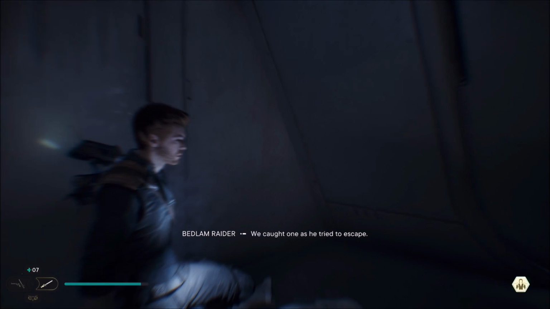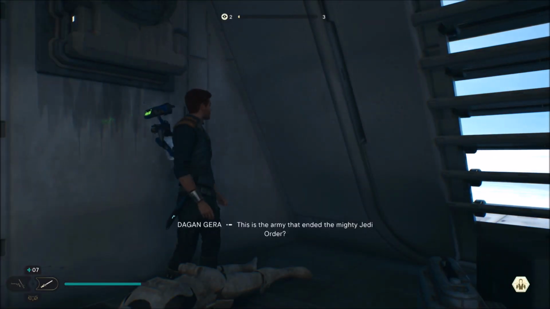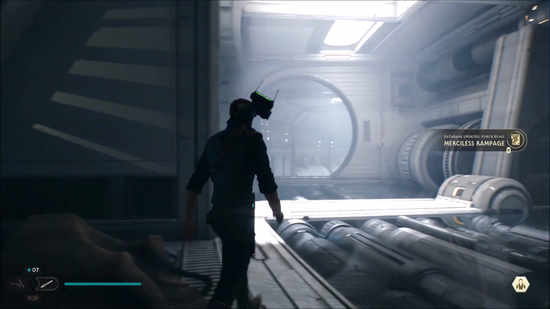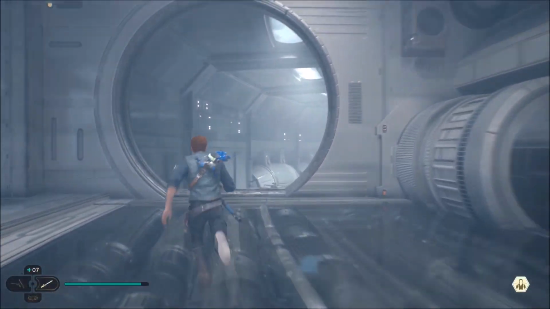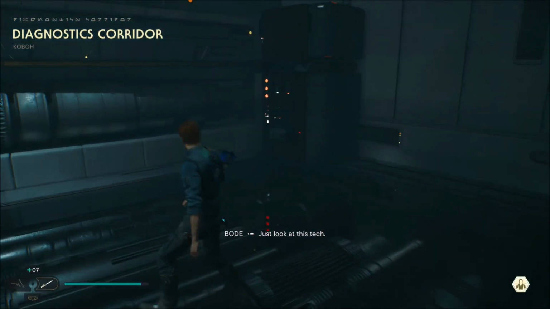We caught one as he tried to escape. Please, I surrender! This is the army that ended the mighty Jedi Order? Kill him. They ended the Jedi Order through subterfuge and vast amounts of enemy troopers.